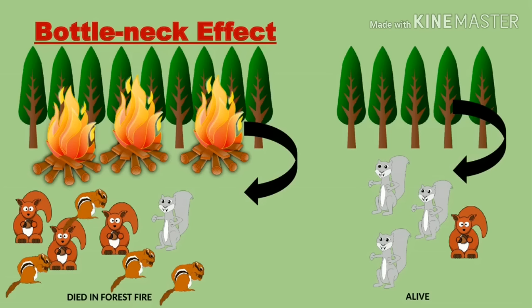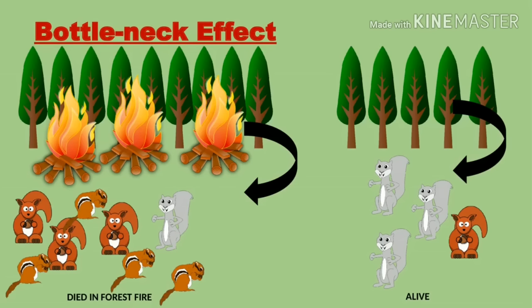Initially there are a total of 3 types of alleles, represented in the form of 3 different species, or you can say different organisms, but right now there are only 2 types of species in that environment. So in this way the genetic makeup has changed. You can see that here a dark yellow species has been lost from the surviving population. So obviously the surviving population is not representing the actual genetic makeup of the original population, and the frequency of alleles has reduced.